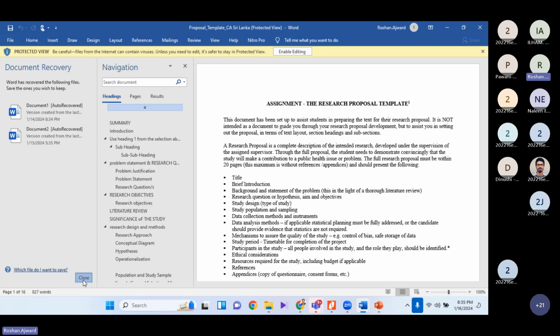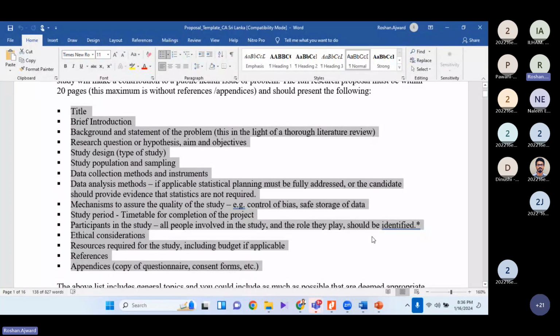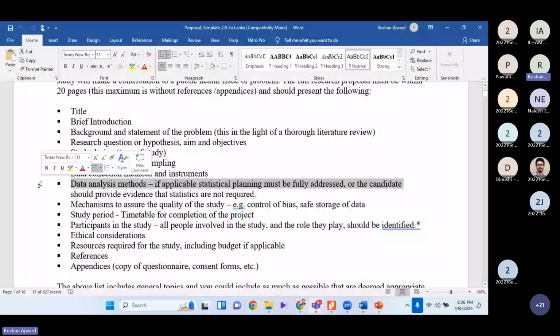In this assignment, you have to use this template. This template has to be used for your assignment. And here again, it says this assignment contains this. You have to fill these areas: the title of your research, a brief introduction to your research, background, and statement of the problem. All these are there, and I'm going to teach you from today onwards. I'll be giving you certain ideas, and of course, you can now see what kind of research title you are going to do. Then what are your research questions? Then your design, whether it's quantitative or qualitative. Then what's your population and your sample? Data collection methods, data analysis methods, or how you are going to analyze your data.